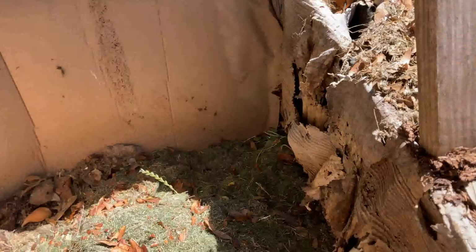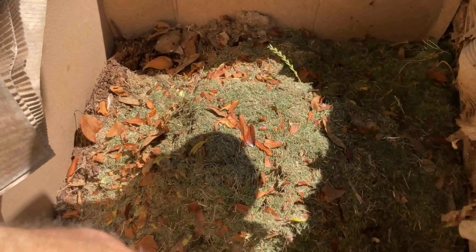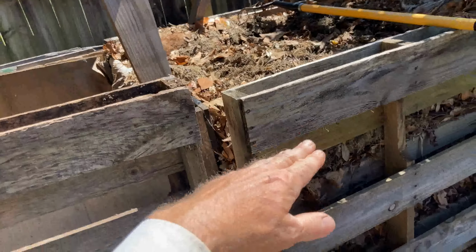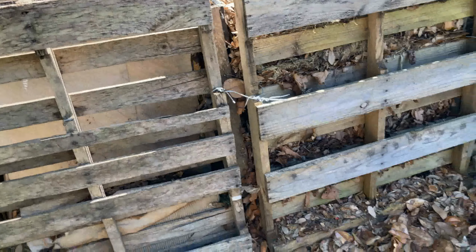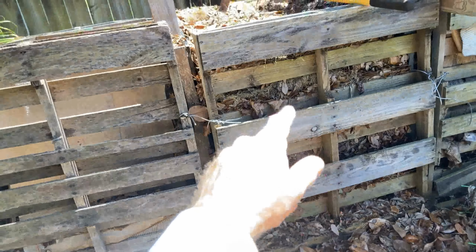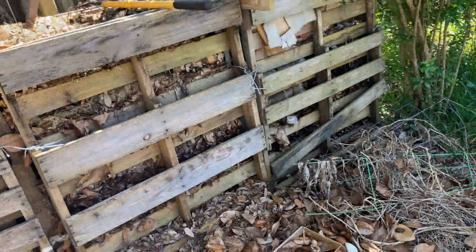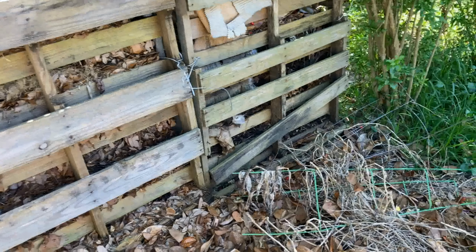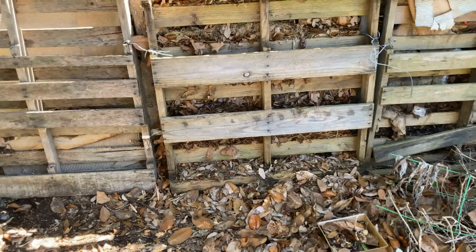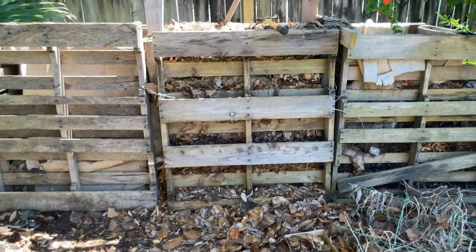And if you look over here on the first bin, it's got green grass in it. That means this is the new bin. I've already started a new bin because I ran out of room. Now if this thing sinks down far enough, I'll supplement it when we mix it in. But I really was wanting to flip this into here. It didn't happen. I have a feeling that wood chip pile is going to be moving next. So we'll have to see what happens there. And yeah, compost, a 3-bin compost system. Not very organized, I know. I'm not.